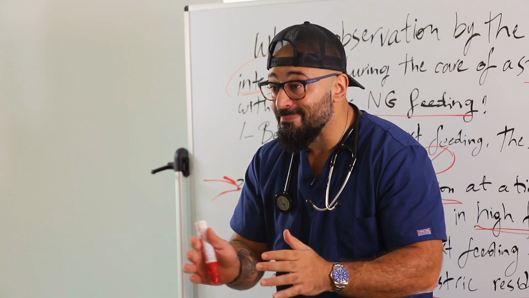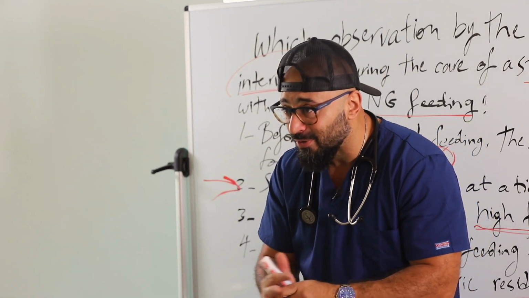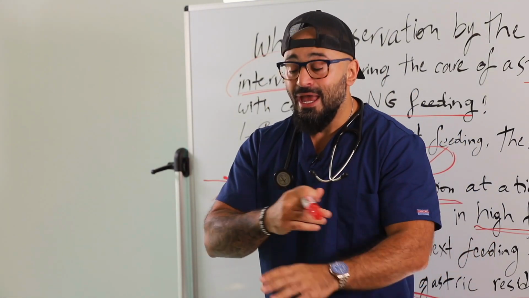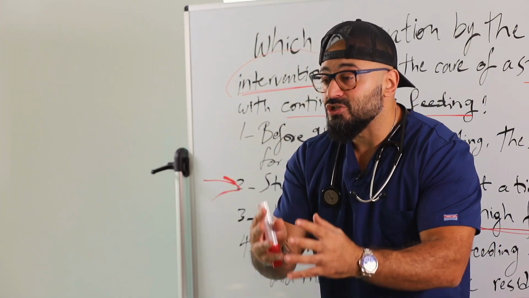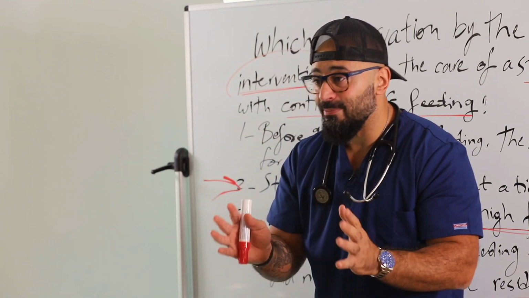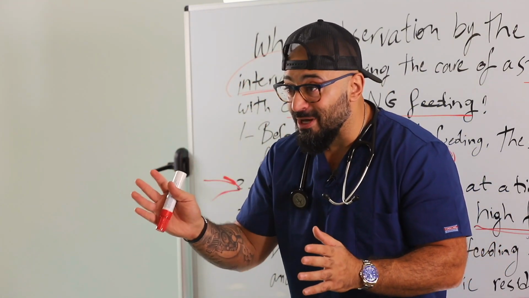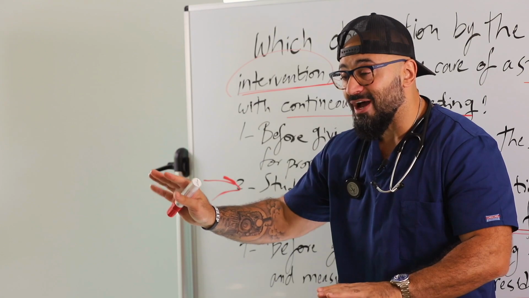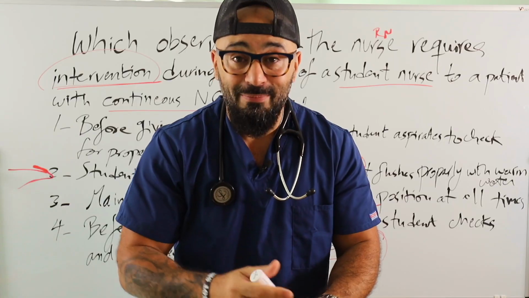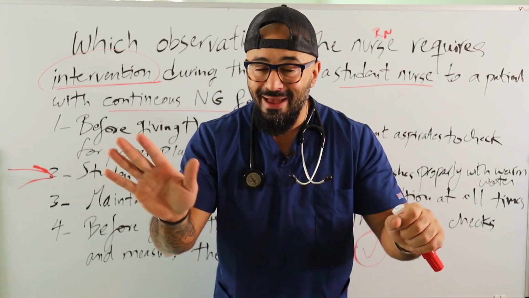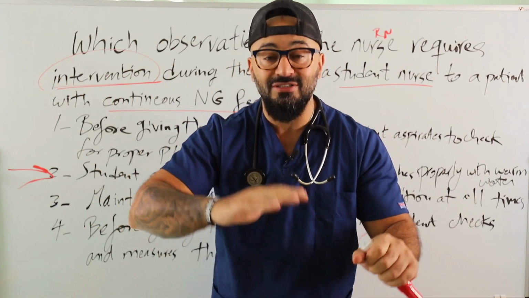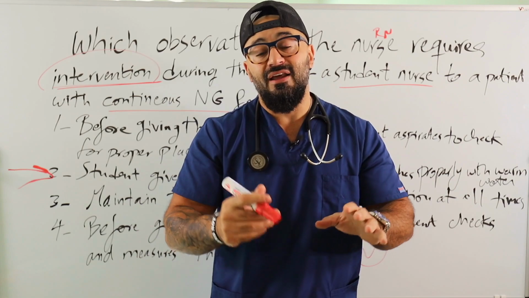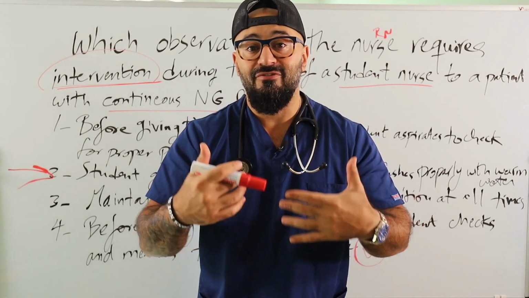Now, the third step is to check for residue, all right? I'm gonna aspirate all the gastric content, and I'm gonna make sure that the residue in the stomach is not more than 100 mLs, right? If it's more than 100 mLs, I'm gonna withhold the feeding and call the provider. If it's less than 100 mLs, I'm gonna put them back. Whatever the case might be, above 100 mLs or below 100 mLs, I'm gonna put them back, and then if it's below 100 mLs, I'm gonna give the feeding, right?